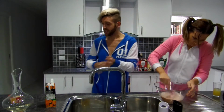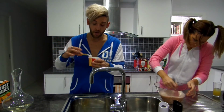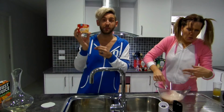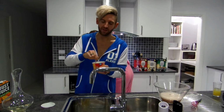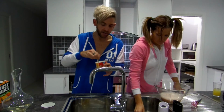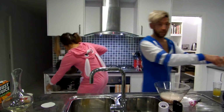While Sammy's mixing that, we'll go on to the oats. Now, the oats smell lovely. We like to use creamy honey. I like to give my oats a bit of a mix. I can smell the honey. It's lovely. So while that settles, we'll also work on Sammy's tea.